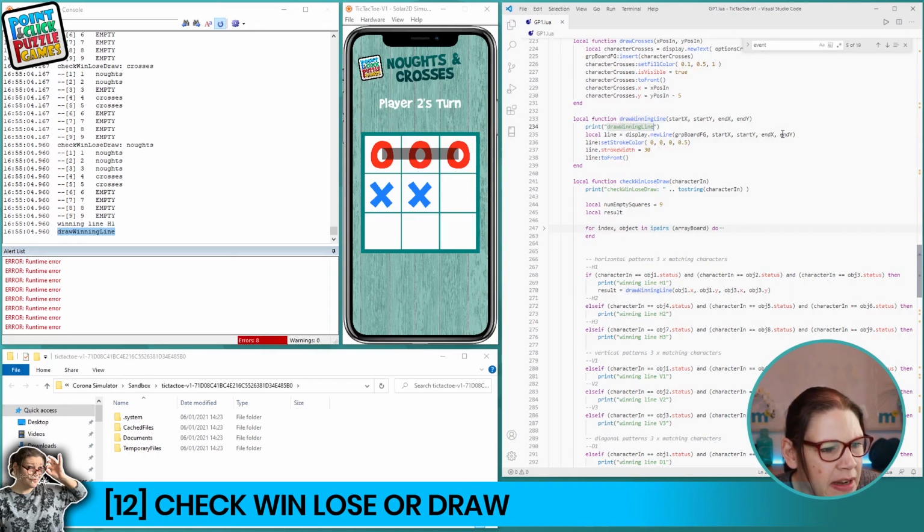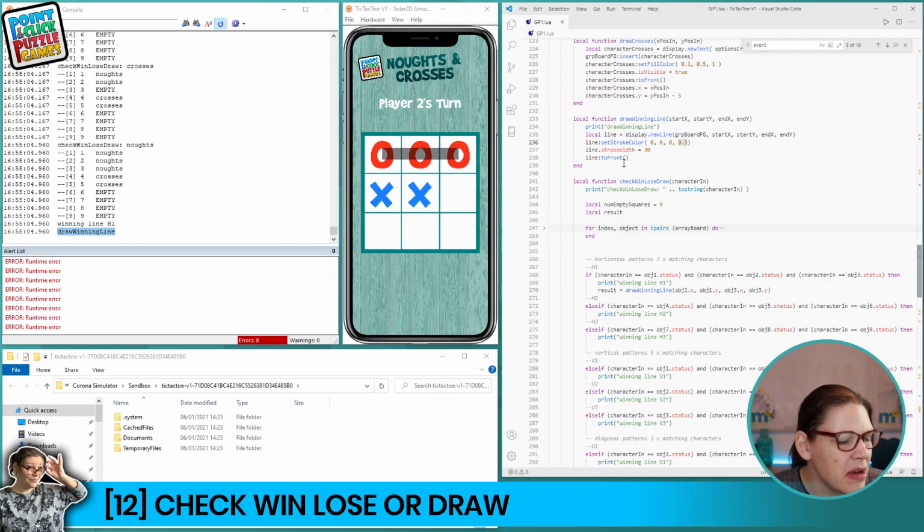Then we've got the line itself using the display API library, where we're putting it in the board for the group foreground. There's the X and Y coordinates. We're making the line black and semi-transparent by 50%. Then we're making the width of the line 30, and we're making sure it's at the front, which means it's sitting on top of our players' characters. And there we go, we've got our winning line.